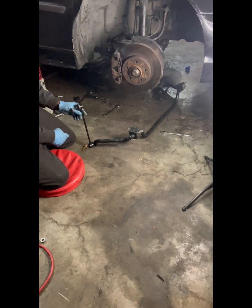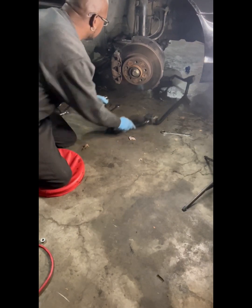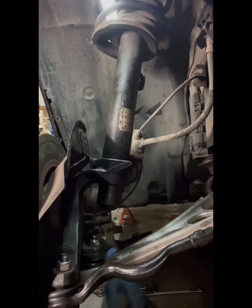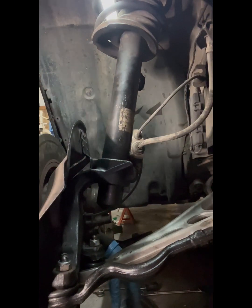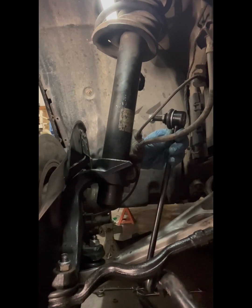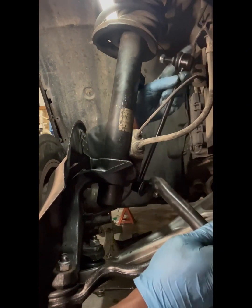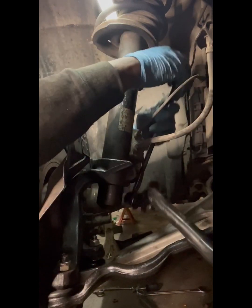Arms go in the back. So when you folded it over, these go up front, arms go backwards, not forward. Alright, so we'll start over here first. And I'll get you in closer. Okay, so what I am going to attempt to do is get the arms in here first. Get the links in them first. And let's see if I can do that.